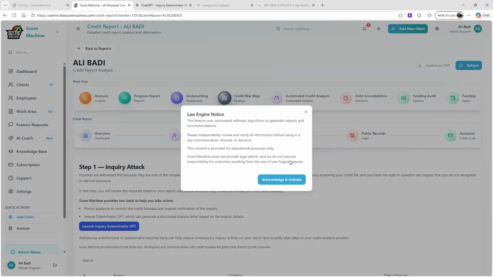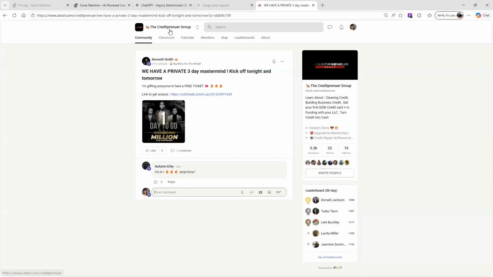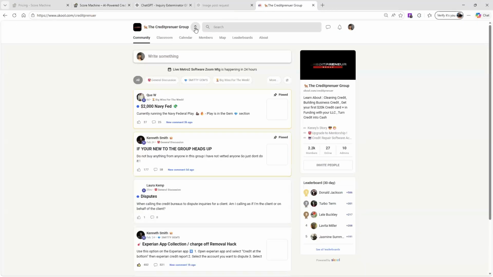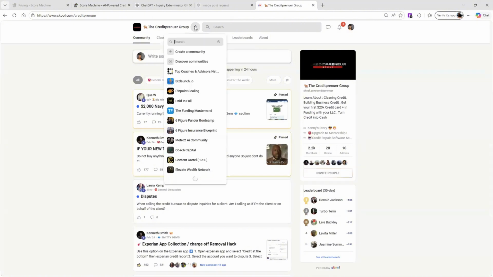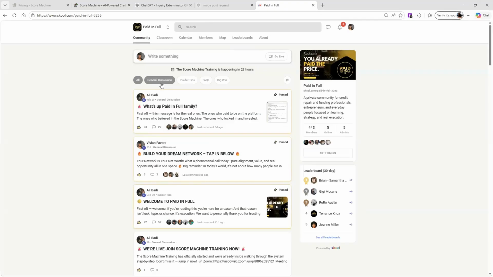Alrighty, so this right here is another feature that's added, and let me go to insiders tips. I'm in a lot of communities because I do a lot of research, so if you ever see that I'm in a lot of communities, it's because I do research.